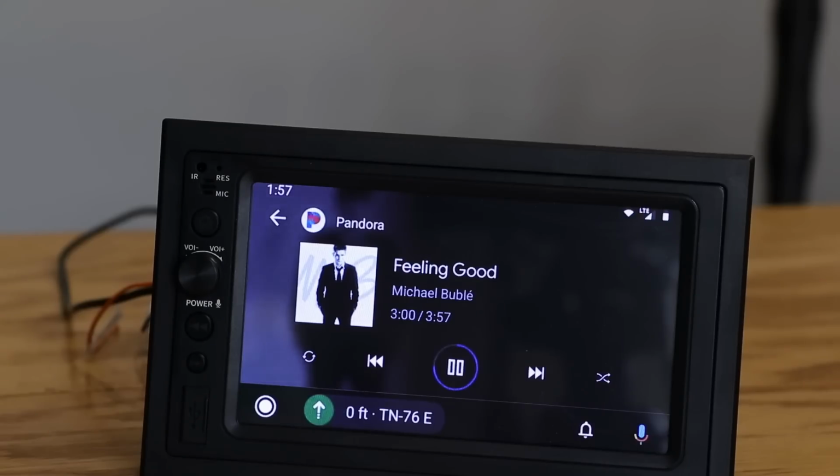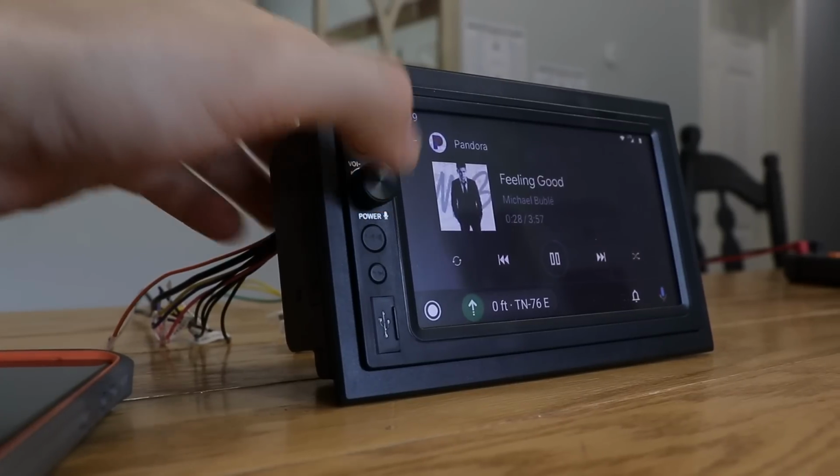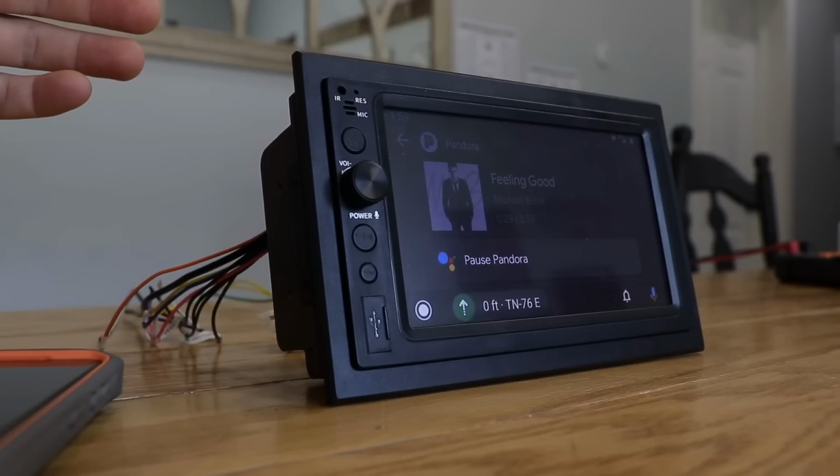Now, same thing with Apple, except obviously you would say your magic word, which is Siri. Once you do that, you can do all kinds of things like navigate, like we talked about. You can call people, you can text message people, and you can even read text messages aloud. You can also tell it to play music with Bluetooth. And so you would probably be using something like Pandora or Spotify, and you would once again just say your magic word and just tell it to play. And you can even tell it what artists to play, and it'll start playing that.